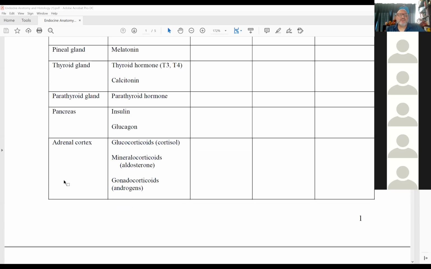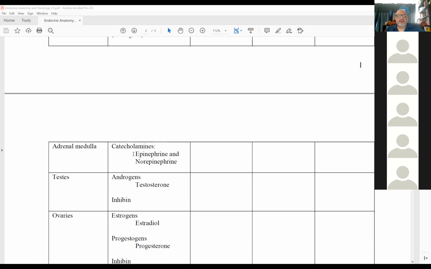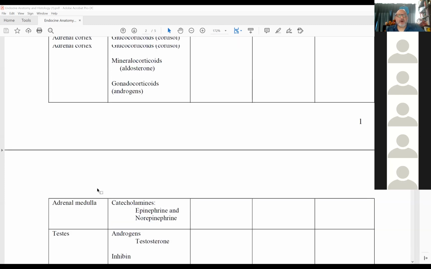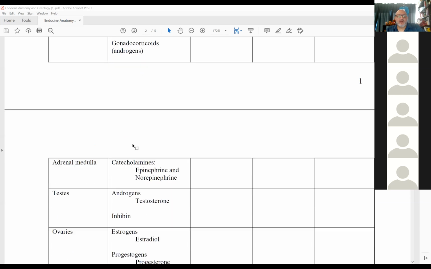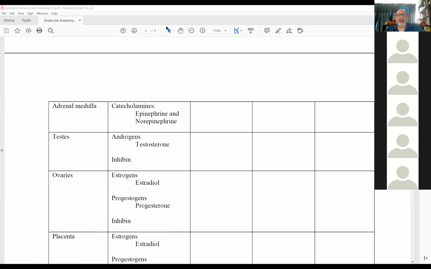All right, but I want you to notice something else. Look at the adrenal gland. Look at the medulla of the adrenal, or the testis. If you notice on these, you have basically 2 different lists here, right? So you've got that up here in parentheses, or you've got them here in the subsets. When you have this, what I am showing you is that there is a class of hormones, often of which there are dozens. And then here, subset would be one specific example.